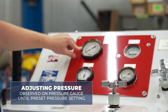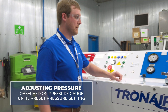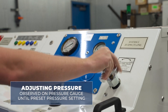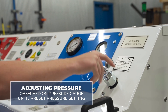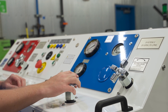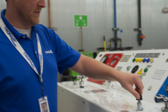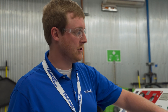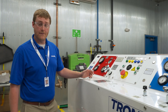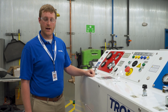Adjusting the pressure can be observed on the pressure gauge until you've achieved the preset pressure setting. After adjusting system one pressure, you may also close the bypass valve on system two to adjust the system two pressure. As we close the bypass valve on system two, we'll see that flow will drop to zero on the flow meter and pressure will rise to the preset pressure setting. The same controls exist on system two just in front of the pressure gauge. After adjusting pressure and flow with the bypass valves closed, you're now ready to test on the aircraft performing your hydraulic actuations.